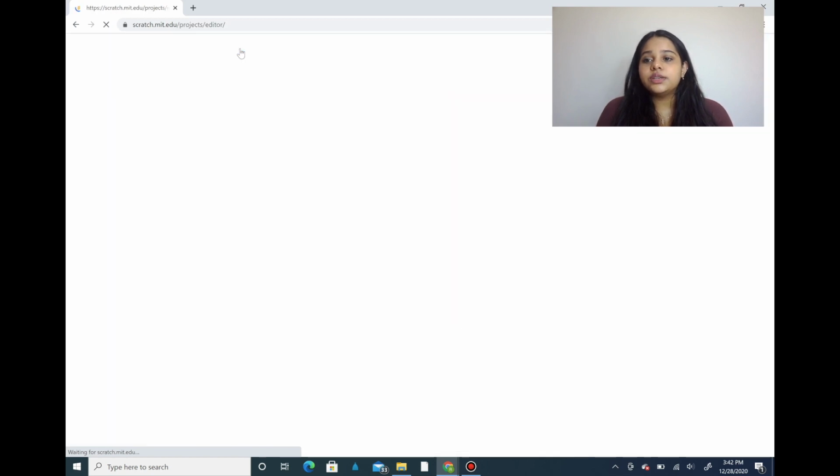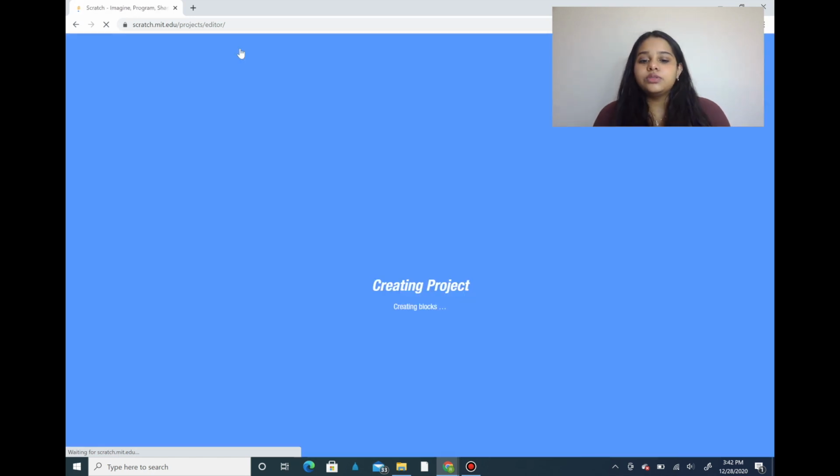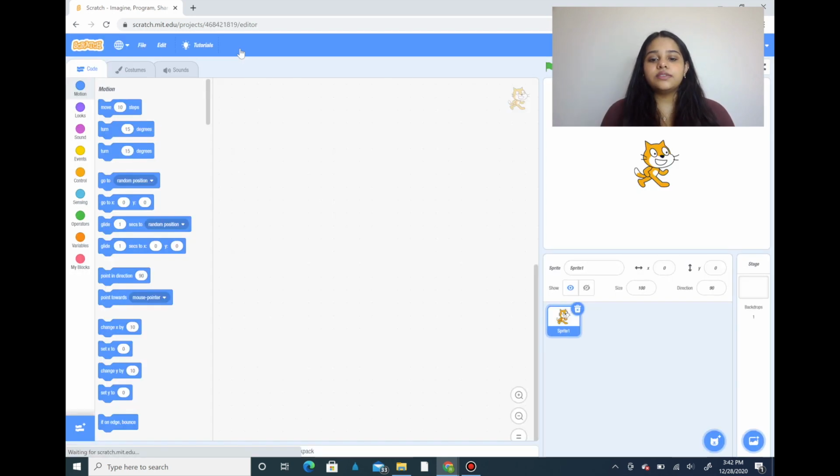So this will bring you automatically to a new project. And we'll be able to start working on something and create blocks. As you can see, it's getting this environment ready for us to start working. So when you create a Scratch project, it automatically gives you a sprite.